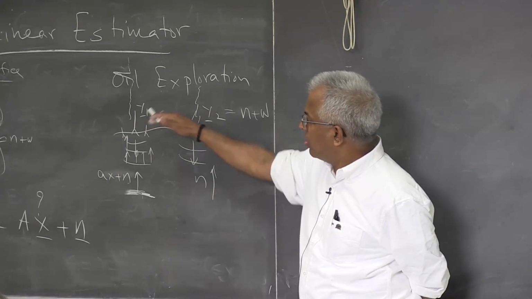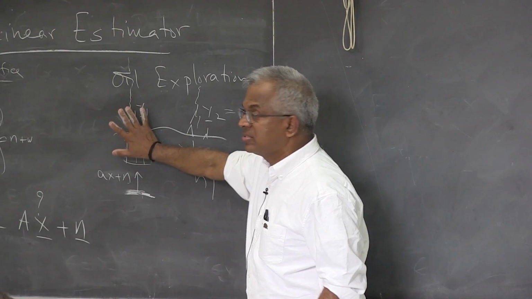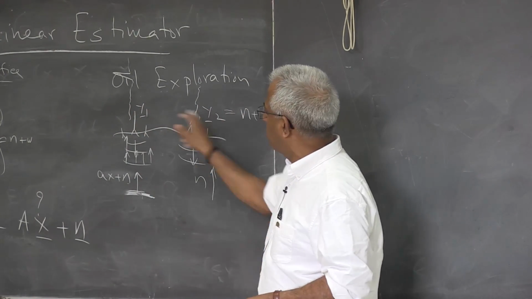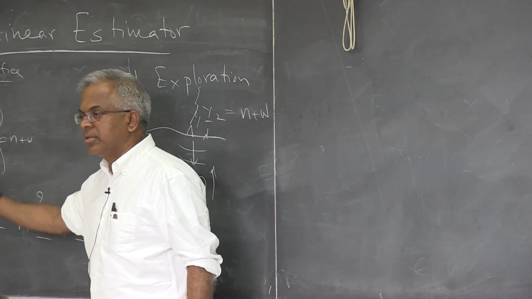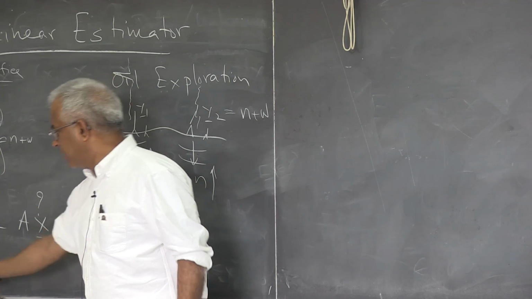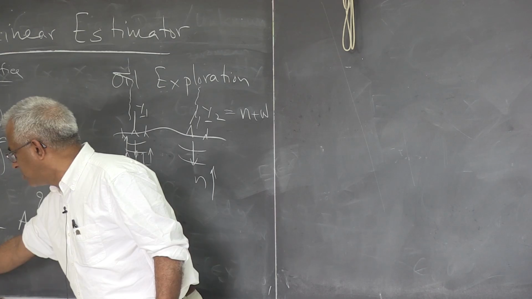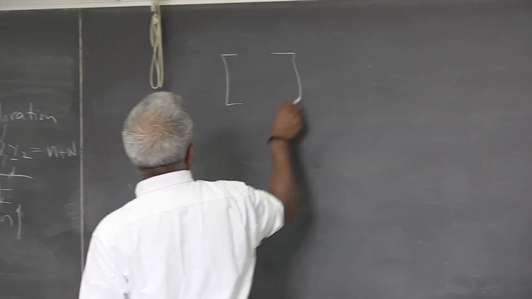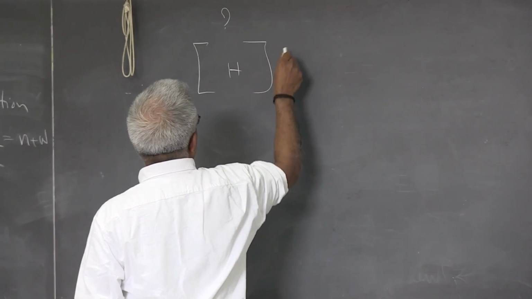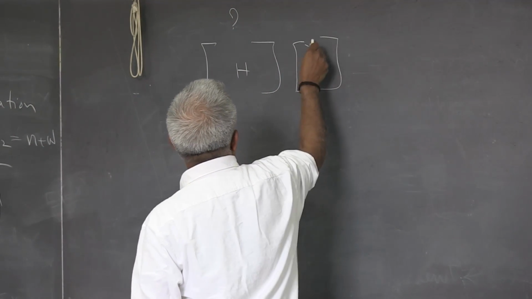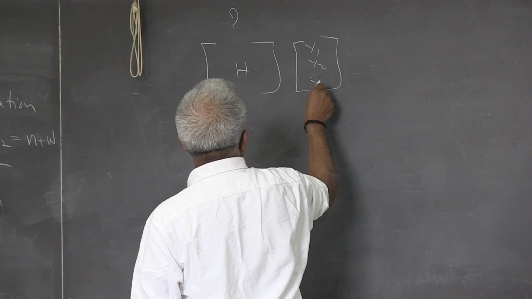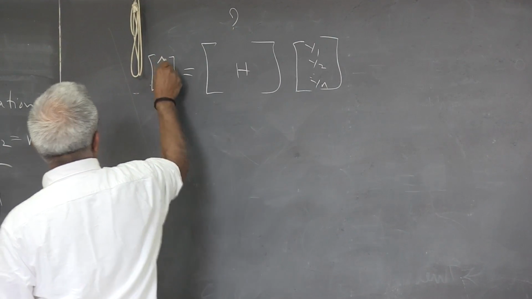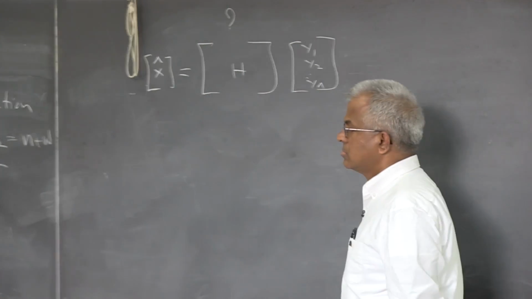So then you stack all this. You don't want to process this separately and this separately. You want to put all the data, all the observations, stack it together, and then get a best estimate. And so this is the processing you are going to do. So H is like this. This is your H. We are trying to figure out Y is here, all the data points, right? And this will come out to be your estimator for X.